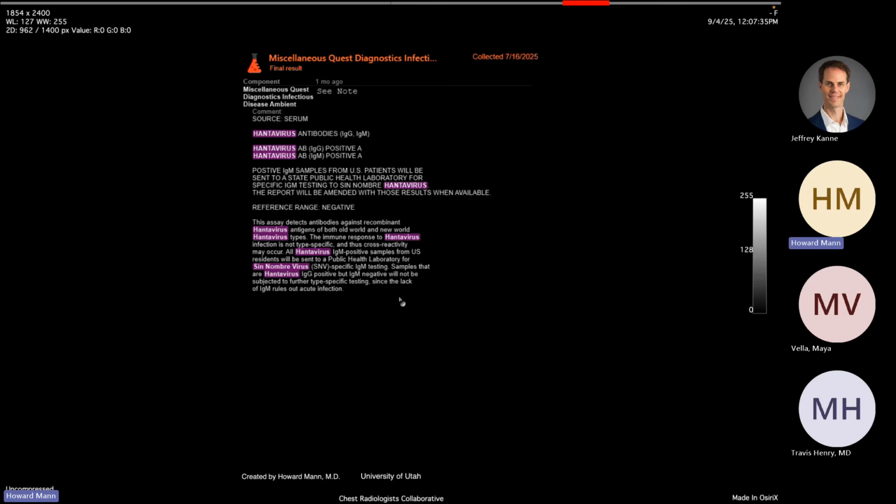And the idea is, I think, that something about this syndrome that's interesting is that it produces a permeability form of lung edema. So it's a form of acute lung injury edema. I don't know what it is about the hantavirus compared to others, but it's well described as producing a so-called pulmonary edema type picture, right?